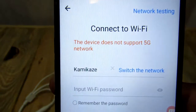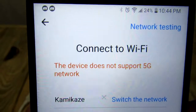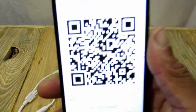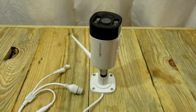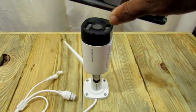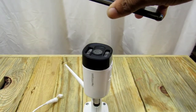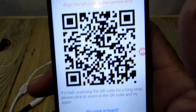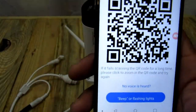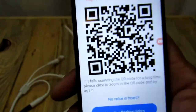As you can see right here, we have to connect our mobile device to our home Wi-Fi. So I'm gonna go ahead and enter my password. All right, see here we have a QR code. We're just gonna put that right there in front of the camera so I can scan it. Network connecting, please wait. When you're using a Wi-Fi method, they tell you you need to be as close to your Wi-Fi router as possible, your cell phone and the camera.